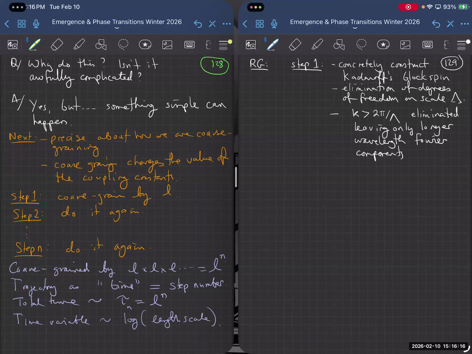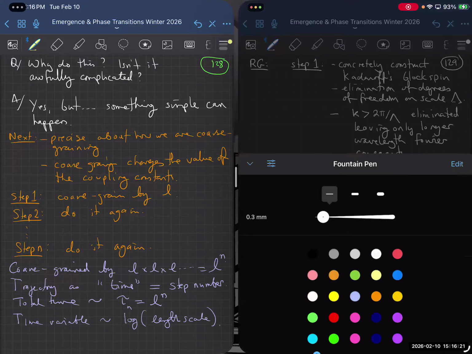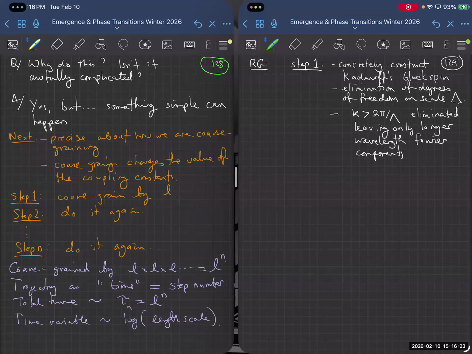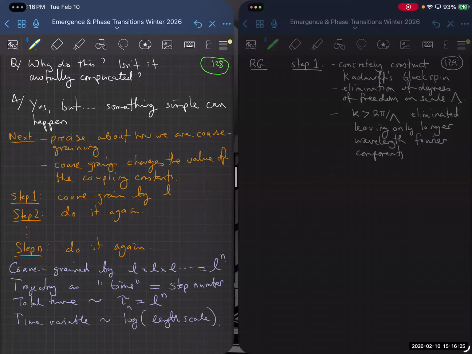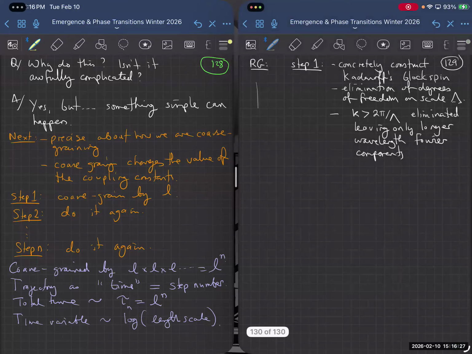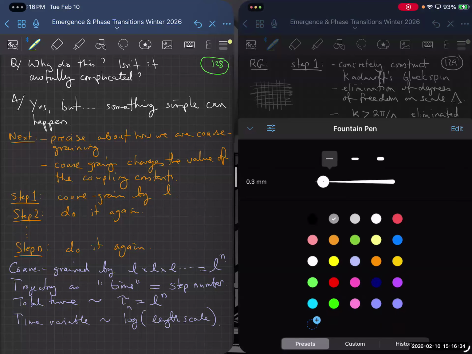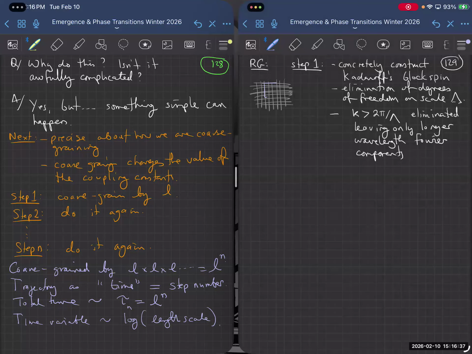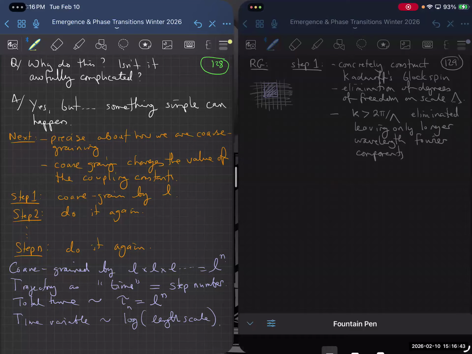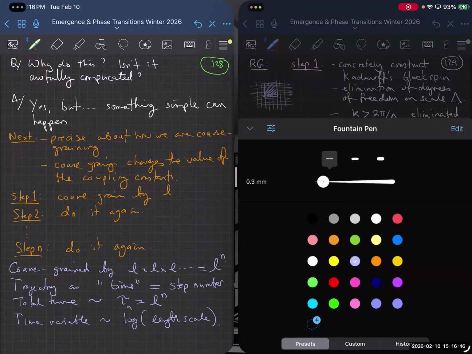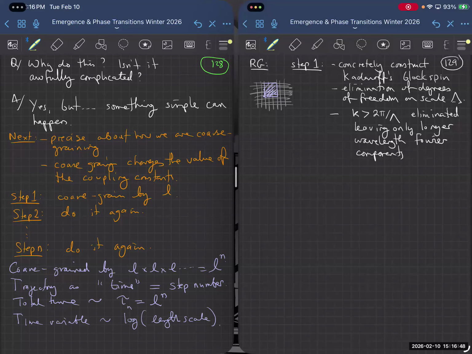And there's many different ways that one can implement this. So we talked about this conceptually in the following way. We said, well, just think of your system as being like this. Here's your lattice. Here's your microscopic lattice. And now we're going to coarse grain it into little blocks that we drew like that. That was our Kadanoff block spins. And you can certainly do it like that, but it's not very well controlled.